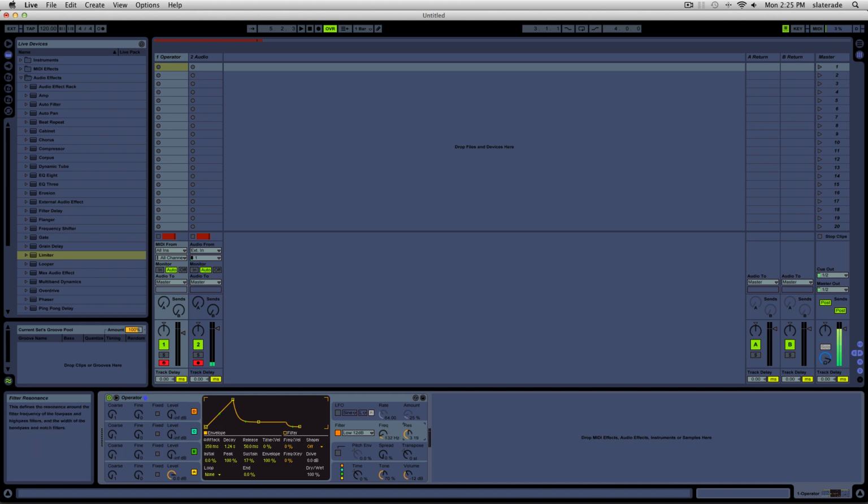And actually, I wanted to show you a trick that somebody showed me a long time ago. It's taking the envelope for filter cutoff and looping it to milliseconds. And you get some really interesting sounds here, but all your controls have to be incredibly short. But as you can see, having this envelope loop at a really fast rate gives you some really interesting waveform sounds you can use and play around with.